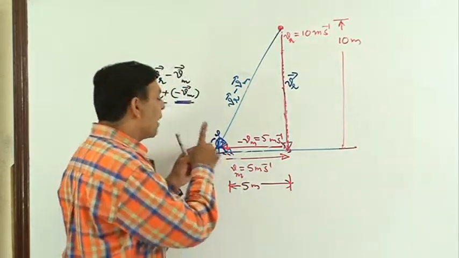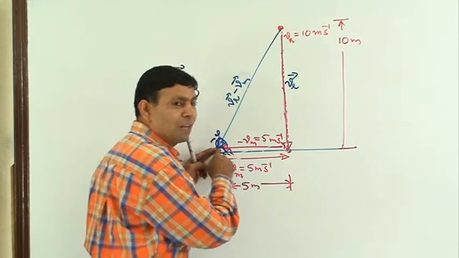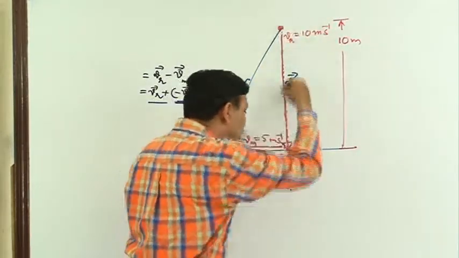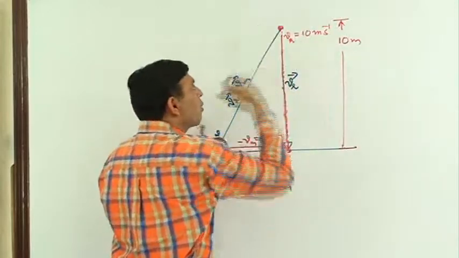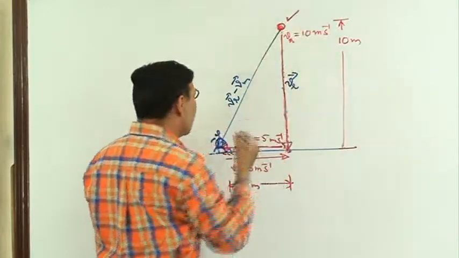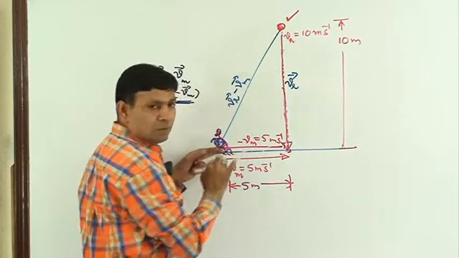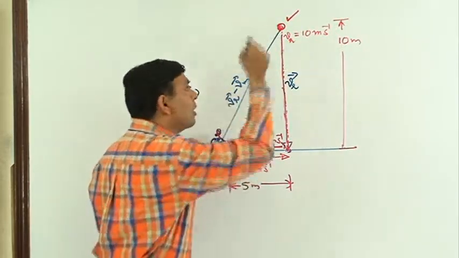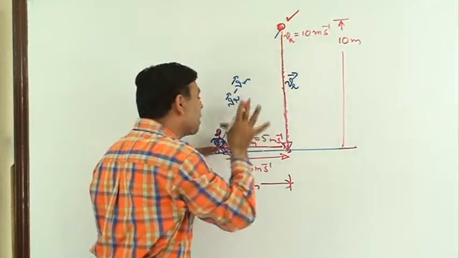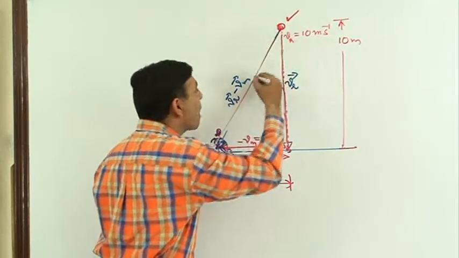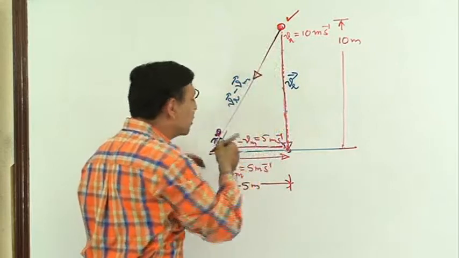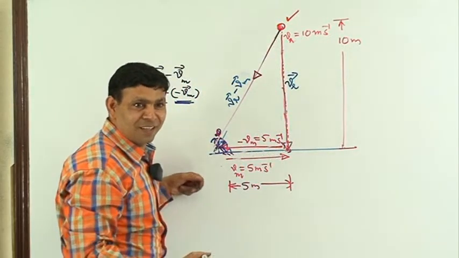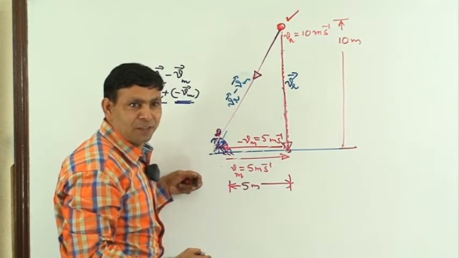Same way, now as seen by this man, you know very well, this man is going to go here in 1 second and this raindrop is going to come here in 1 second. So this particular raindrop is going to hit this man. And when this raindrop is going to hit this man, the velocity of this raindrop as seen by this man will be towards the man, because that raindrop is going to hit this man. Is it clear? Hope you are understanding it.